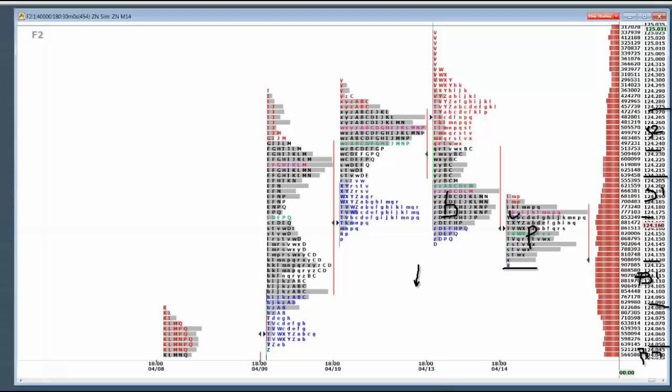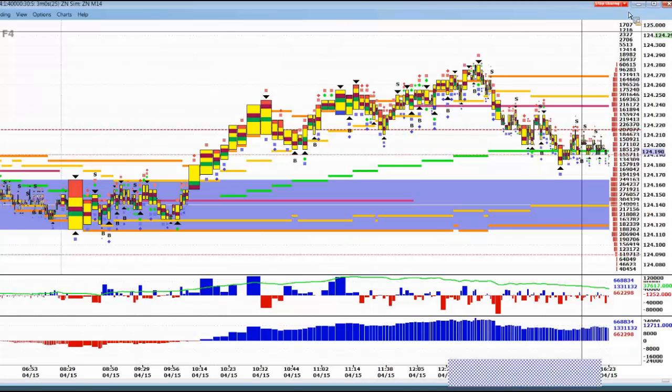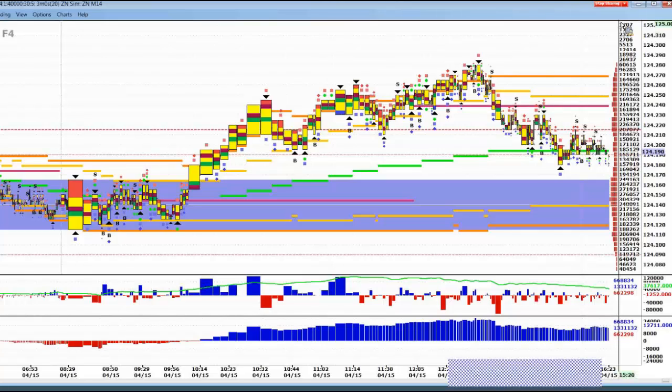First screen I'm going to show you is an F4 screen. This is our proprietary equivolume bar chart. Bar width is relative to the bars surrounding it. The fattest bar shown on the screen is the bar with the highest volume for the entire session, and that helps you see that volume is going for or against your particular trade. And that's really important. When you enter a trade, you want to see volume going your way.